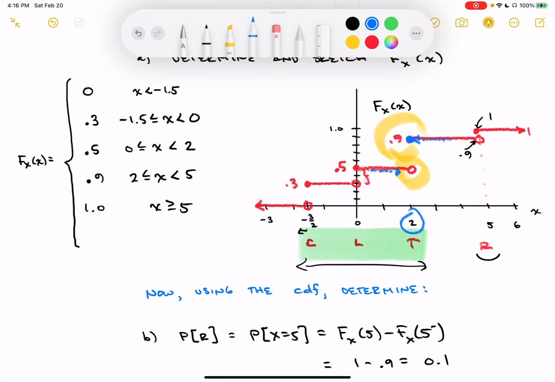I could get a misimpression of what that function's value is, because this is not a left continuous function. Those functions, by the way, that are called continuous have both right and left continuity. That means if you step at a point from either the left or the right, they both go to the same value. You don't get tricked on either side.